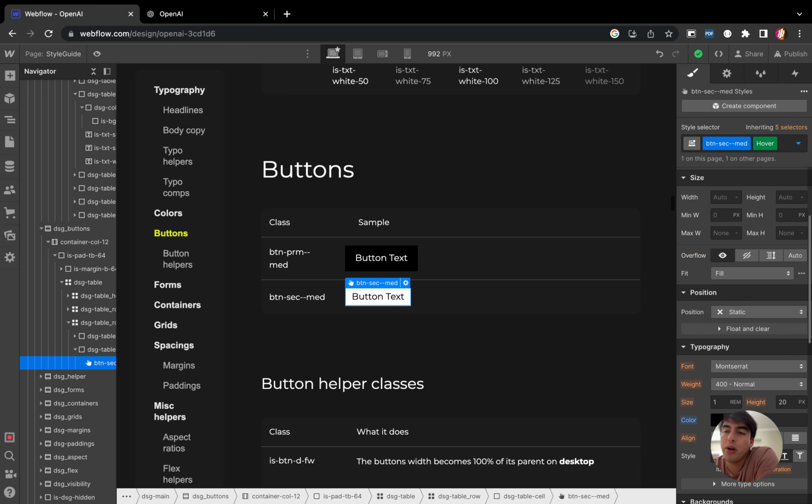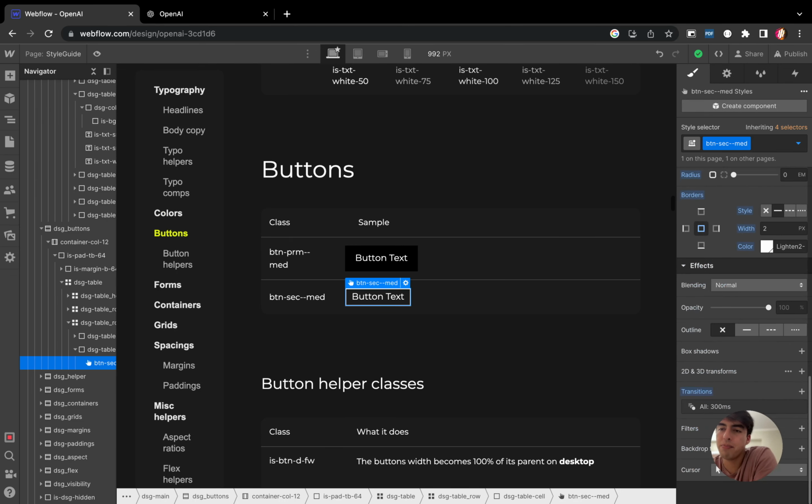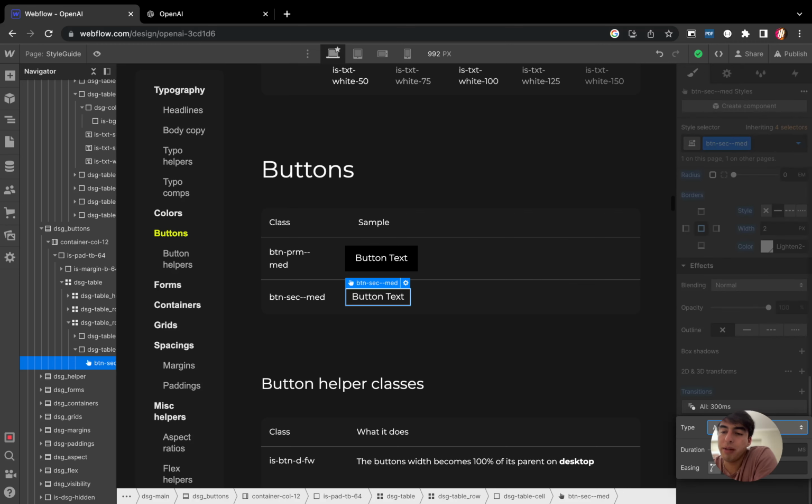So when you now pick the none property, you go to the transitions and you can pick how you want that transition from the non-hover button to the hover button, and how you want that smooth transition to go into reality.